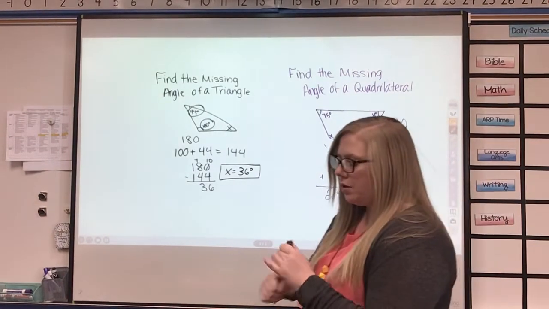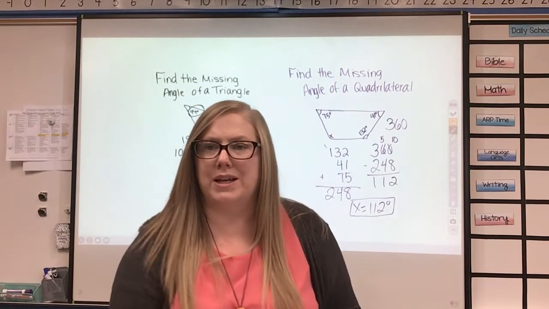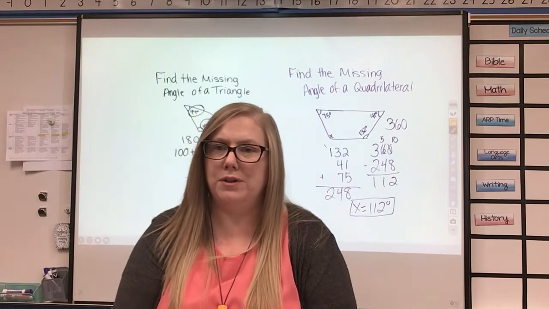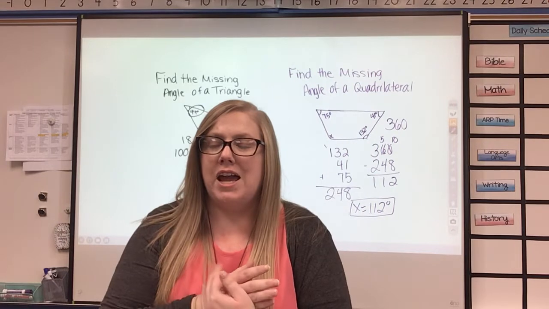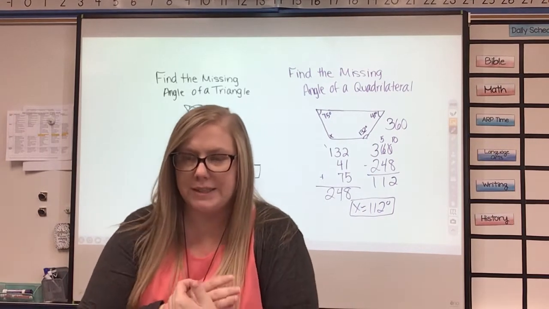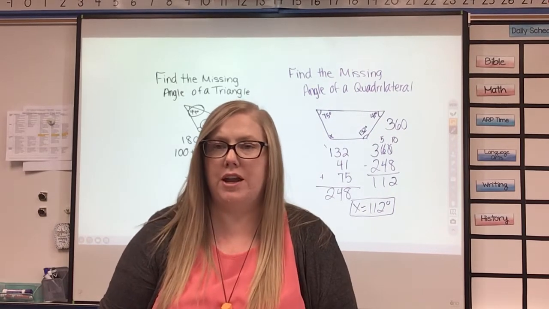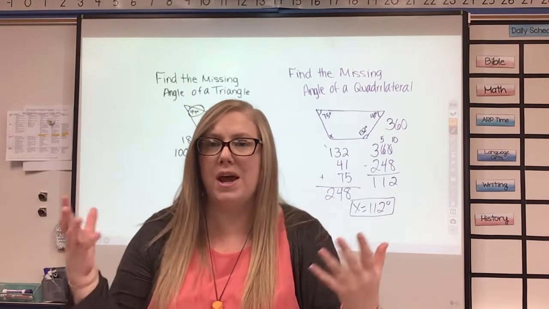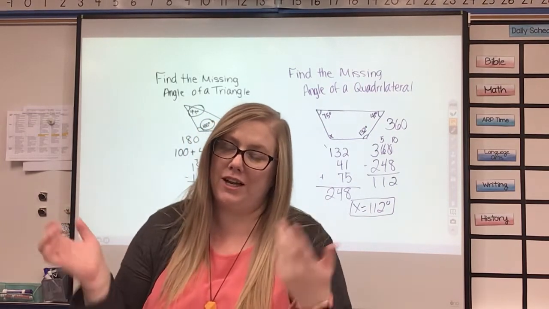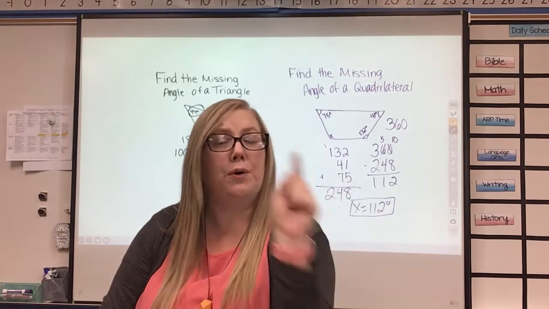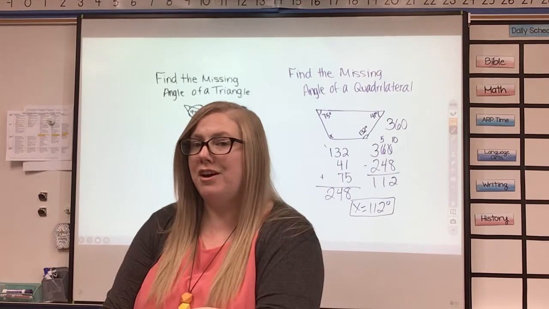112. So to recap today's lesson, you learned about 3 ways to identify triangles by their angles. And those 3 are acute, meaning they have no angles that are greater than 90 degrees. You have obtuse, where you have one angle that is greater than 90 degrees. And then you have right, which equals one angle is equal to 90 degrees. So triangles add up to, you should have said 180, and quadrilaterals equal 360.